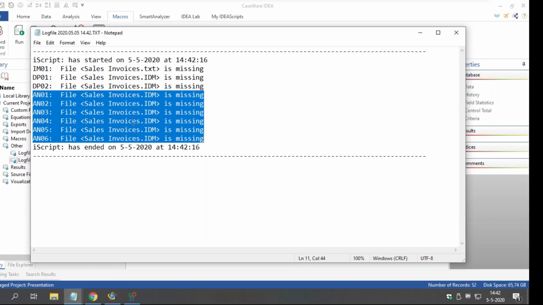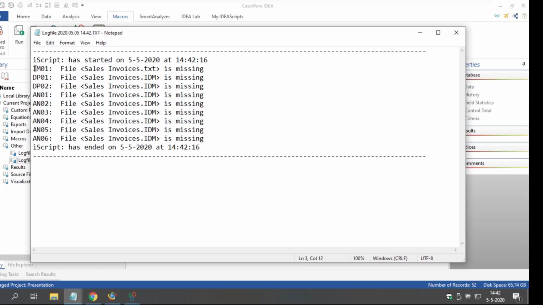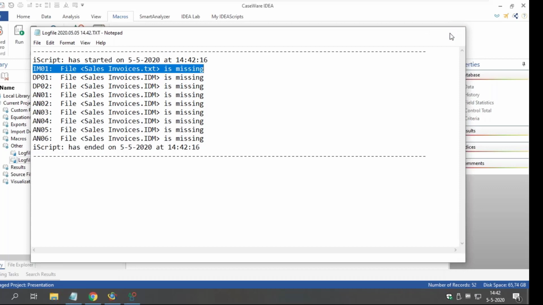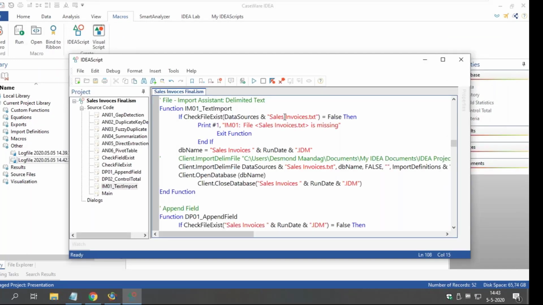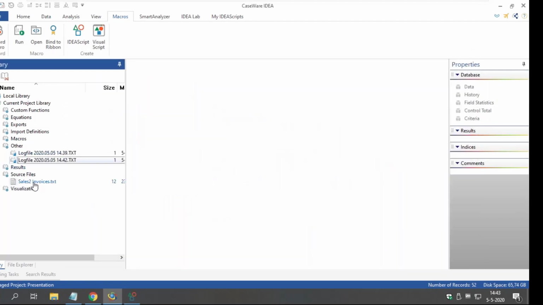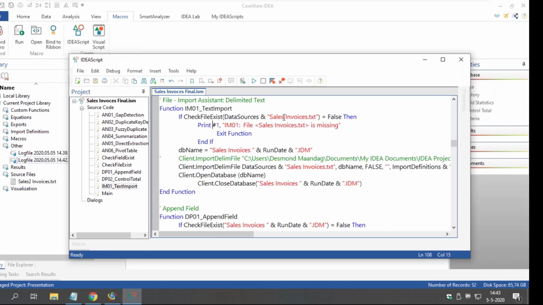So this is perfect, because here I have to know this is something where the script goes wrong. You don't get an error, but you do have logging. So then you have to look, oh, sales invoices. Let's have a look in my source. Oh, it's now called sales to invoices. Great. So then I can say here it should be sales to invoices. And then I would have to do the same change here and make the change here as well. Well, I could do that.